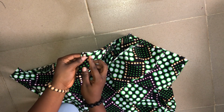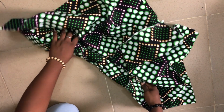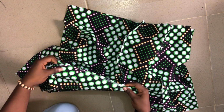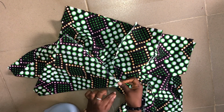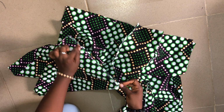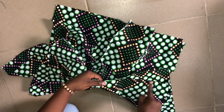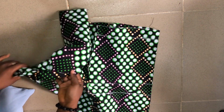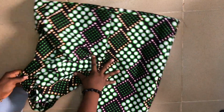We'll use 1/2 inch to stitch down the sides. So we'll also stitch down this area too. We'll use 1/2 inch to stitch it down. You sew it with 1/2 inch like this, and then we'll take it to the machine to sew. This is it after I was done stitching. As you can see, this is the side area, and then this is the crotch side. I've stitched them down already, so I'll turn it to the other side for you to see how it is.